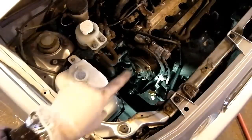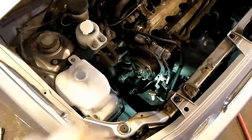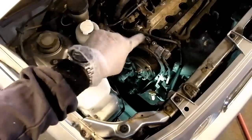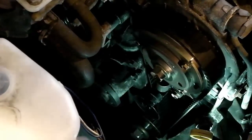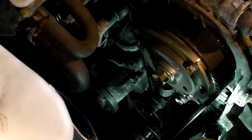We've got the spark plugs out. See the top of the engine over there, empty spark plug holes. We've got individual coil packs bolted in, and then a cover that neatens that up, so they're removed, which will make turning of the engine easier to align the timing marks. And now the next step is to turn the engine over and align up the timing marks.